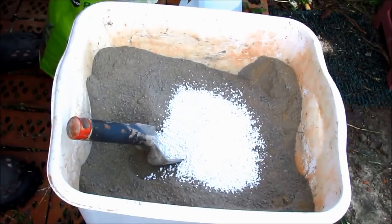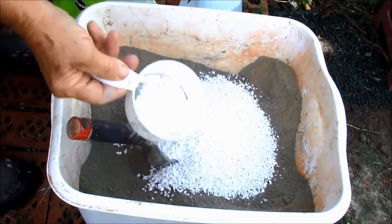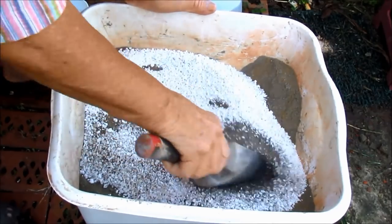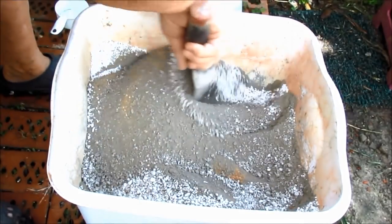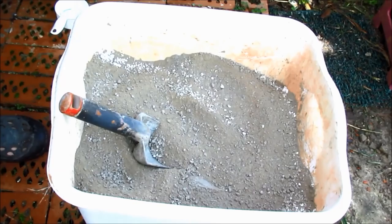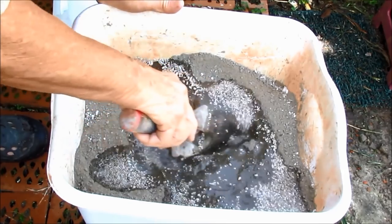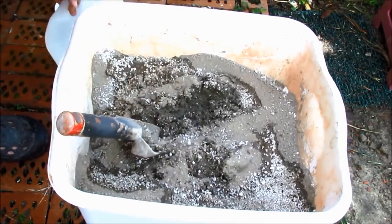One, two, three, four cups of perlite. Now my water. I don't want it real thin today. I want it where it will kind of stay together where I put it. I know that's not enough.